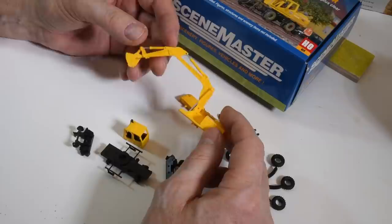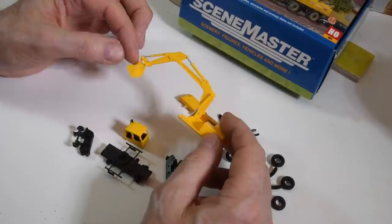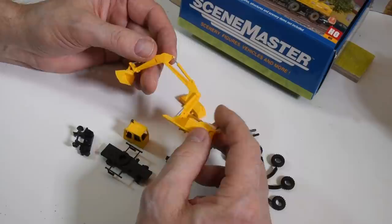It is delicate, like all this is movable. Like the bucket, it comes with three options: a bucket, a demo bucket, a gravel bucket, and a crane, which is kind of nice. And as long as you don't reef on it too much or try to move it around more than maybe you should, it seems to hold its position well.